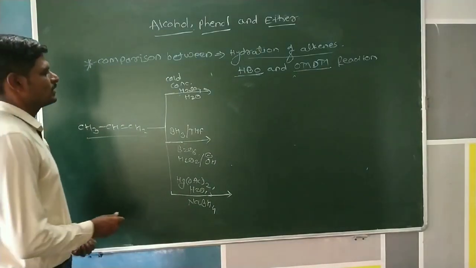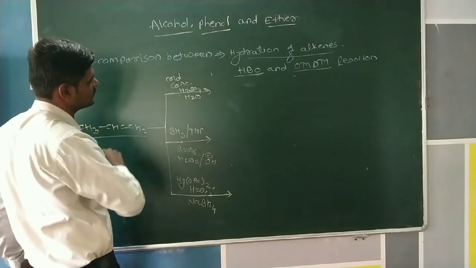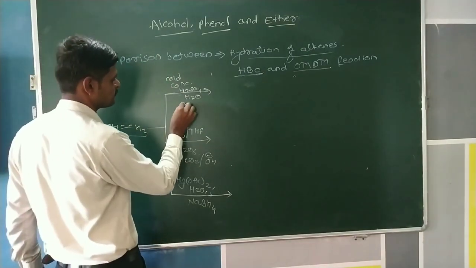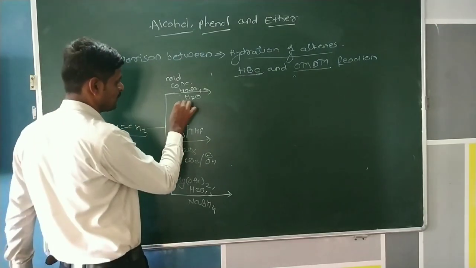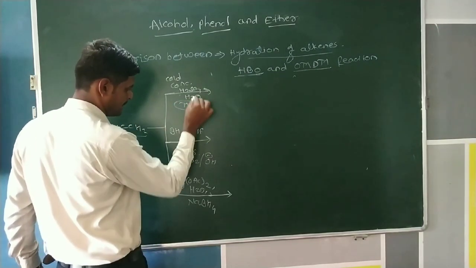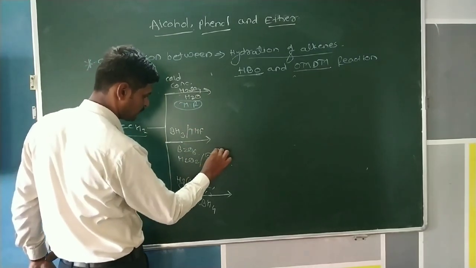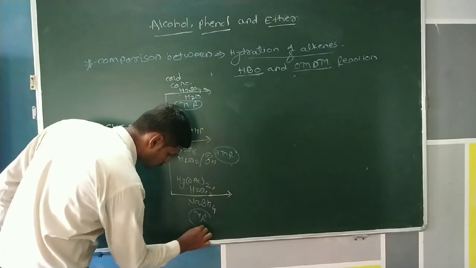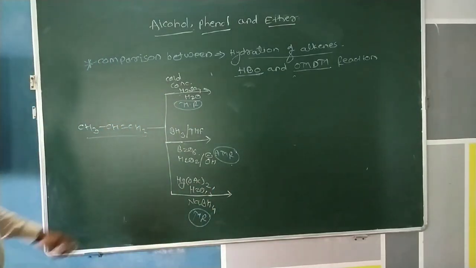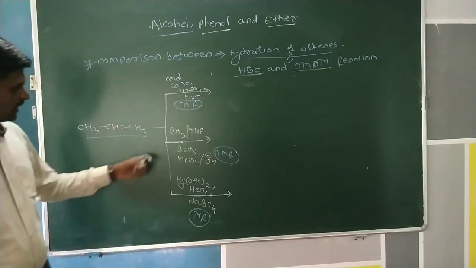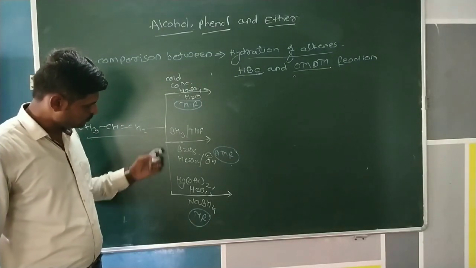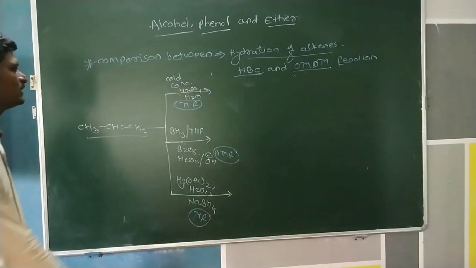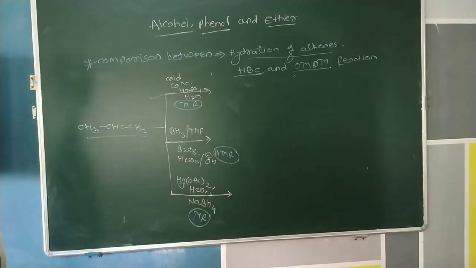But we know that cold concentrated H2SO4 undergoes hydrolysis. This product is formed according to Markovnikov's rule. This reaction follows anti-Markovnikov's rule, and this reaction also follows Markovnikov's rule. But in this reaction a rearrangement is possible, and in these two reactions no rearrangement is possible, because in those reactions there is no formation of carbocation. In this reaction there is a formation of carbocation.